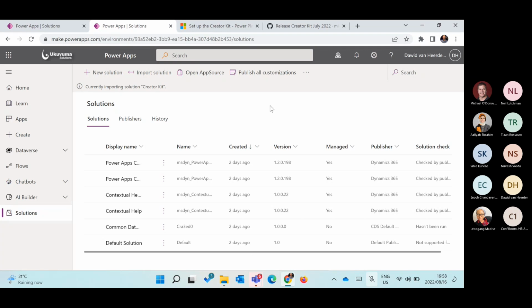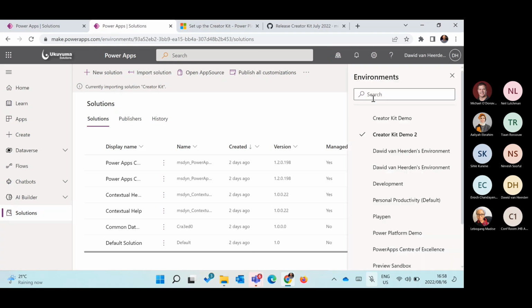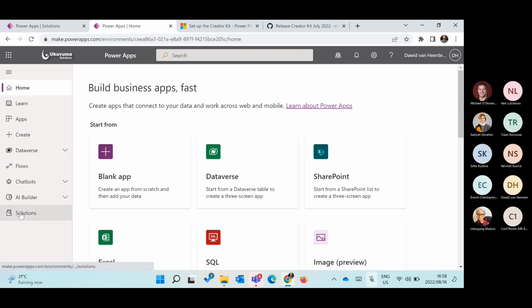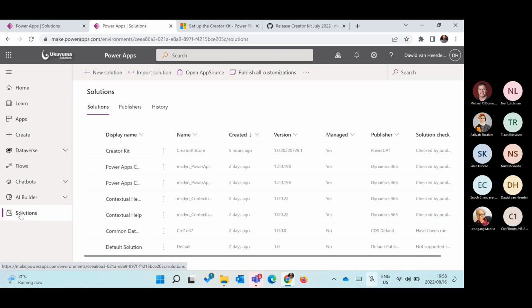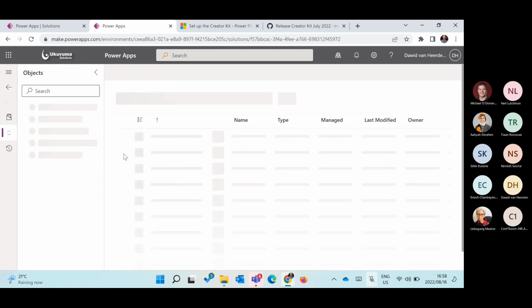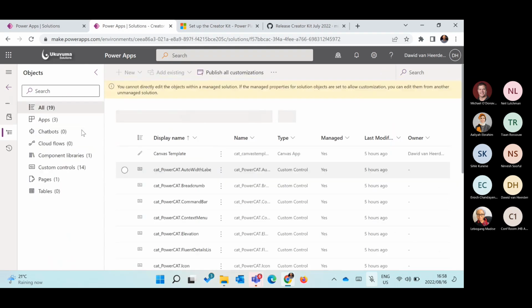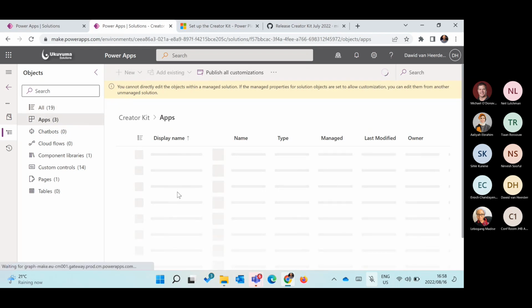That takes about a minute or two. It's actually quite fast. So I'm going to jump over to the environment where I've imported this previously to show you what you get out of the box. If I go into Creative Kit and open up the solution, you'll see that there are 3 Canvas applications.